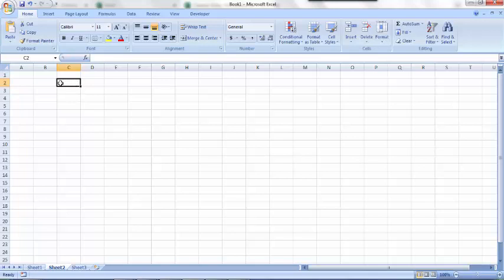This box here is a cell, and it's a point of intersection of column C and row 2. So this cell is called C2. The name of the cell is seen here, C2. Okay, so C2 means actually this cell. It's referring to this cell, or the value. It's representing the value here.